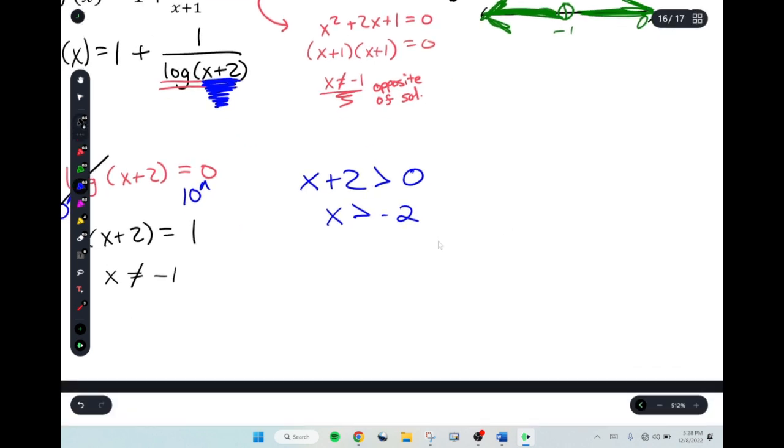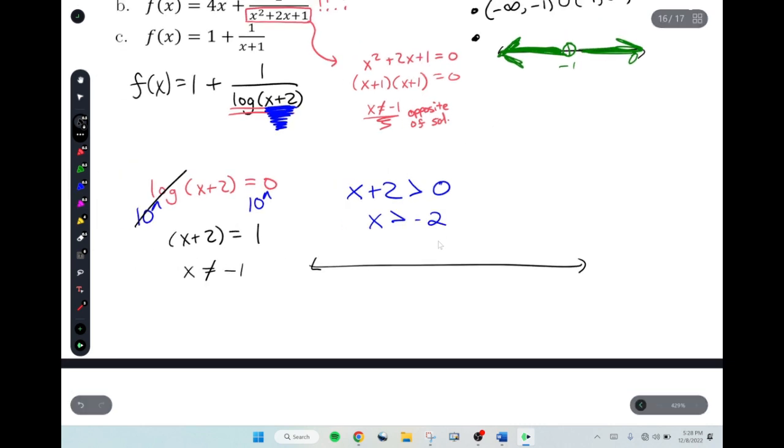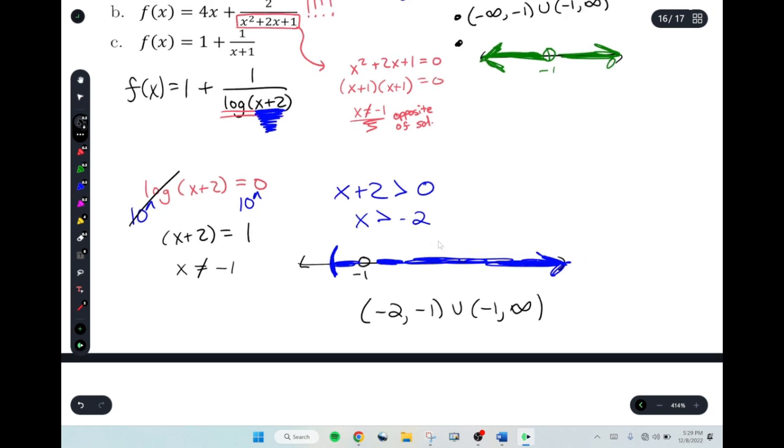No, it didn't. So I'm going to draw my little number line for that one. This is a cool little problem I just made up. Draw my little number line. Put a little hole at negative 1. Start at negative 2, and say x better be bigger than negative 2, and skip out on negative 1. There's my domain, also known as negative 2, comma, negative 1, union negative 1, comma, infinity. That was a fun one. That's a good question for a test. I don't think it shows up because I've already given you the examples.